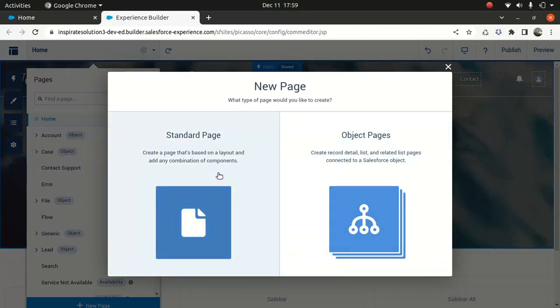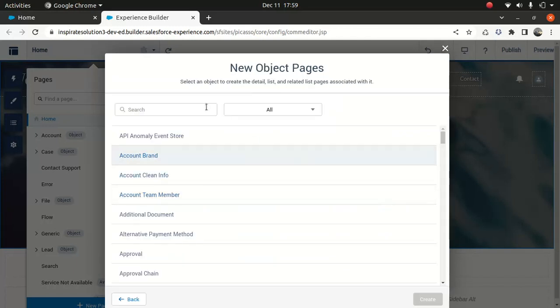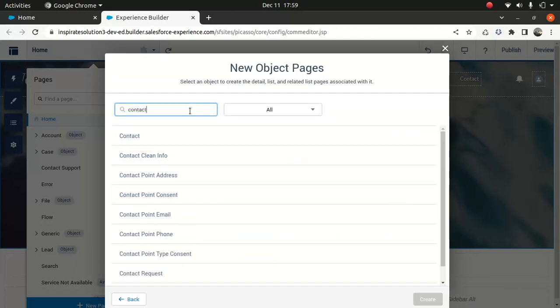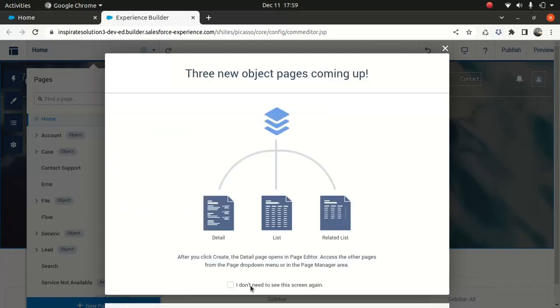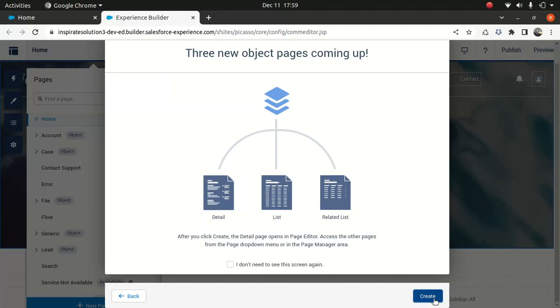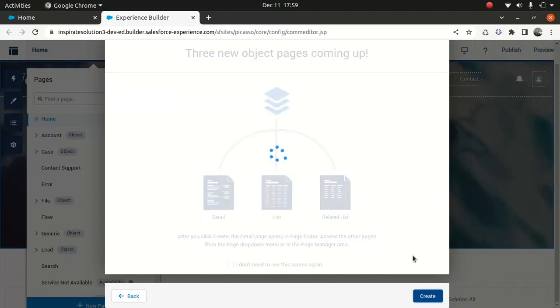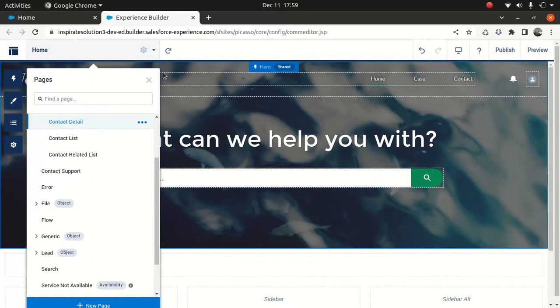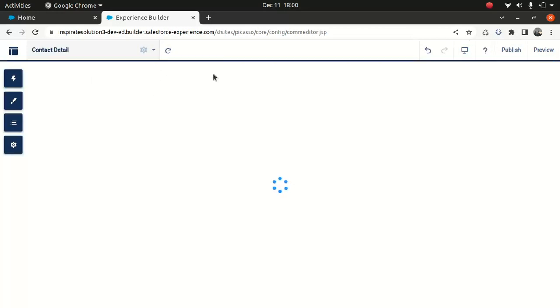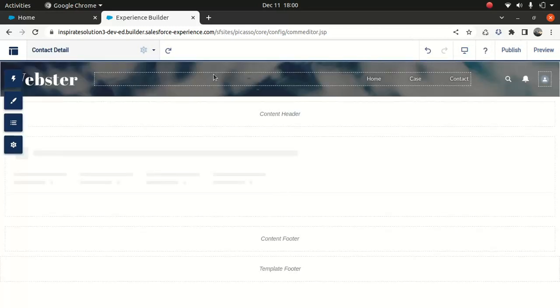You can create a standard page or an object page. I'm after an object page, a contact page. So I'll select Contact, and I'll say create. Okay, so that's done. It's just going to take a while, I guess.